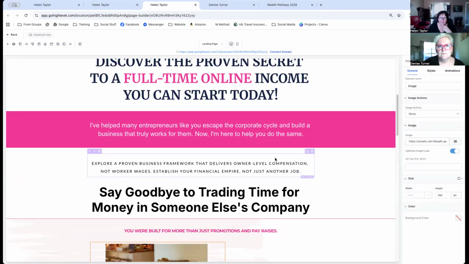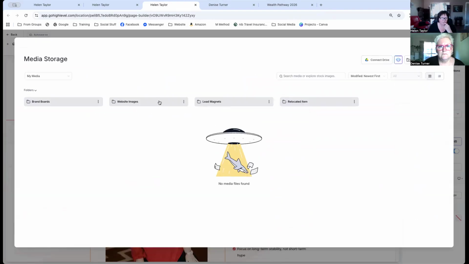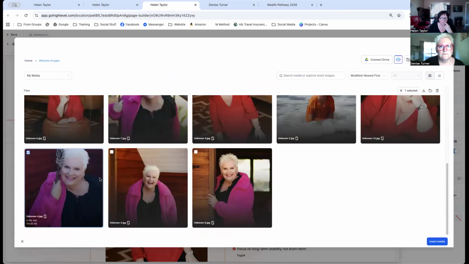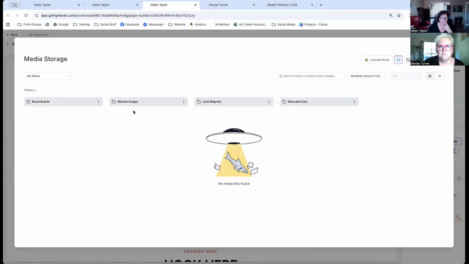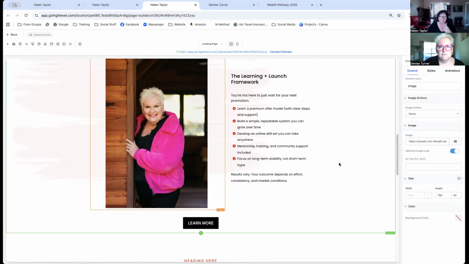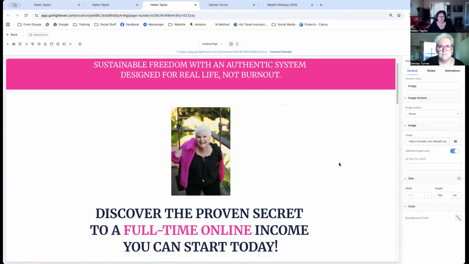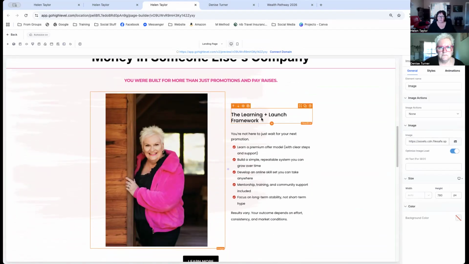So what have we got up there? Yep, I like that one. And then here it'll just be the dot points that you want to put there.